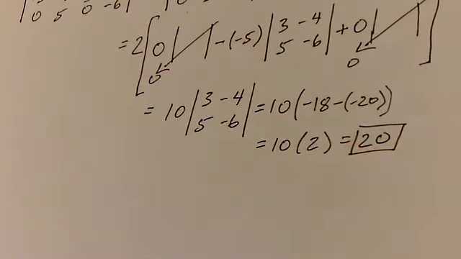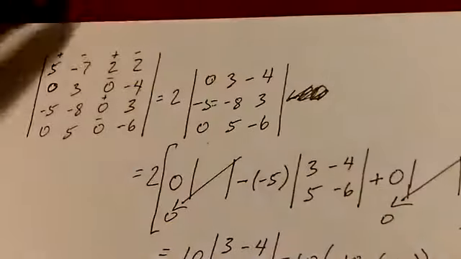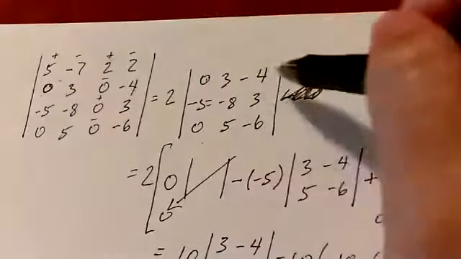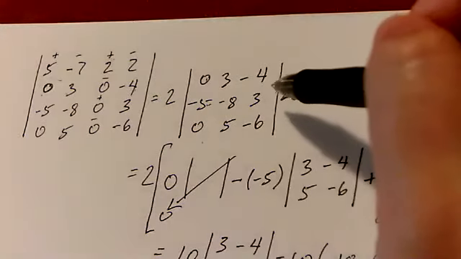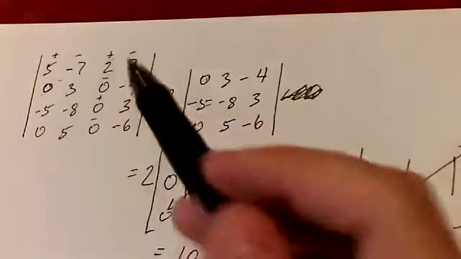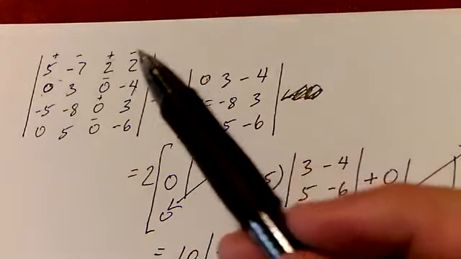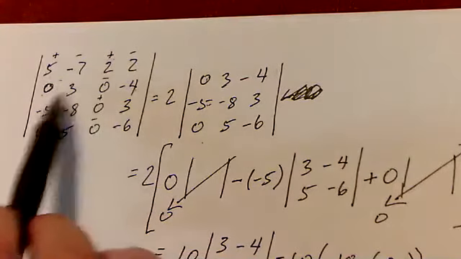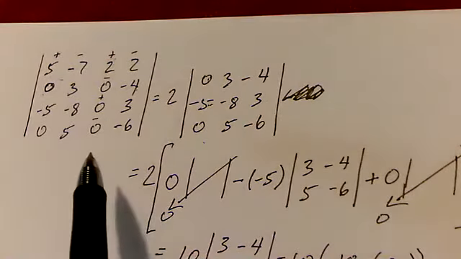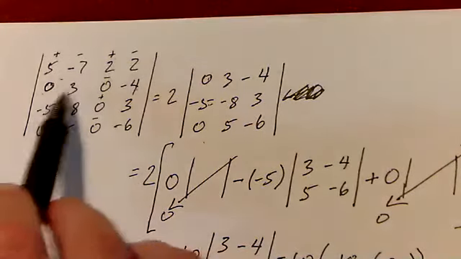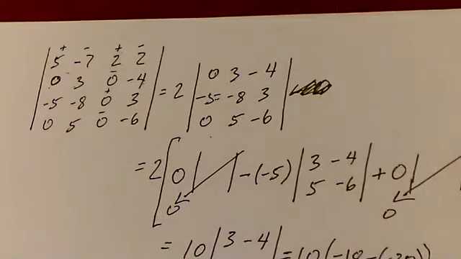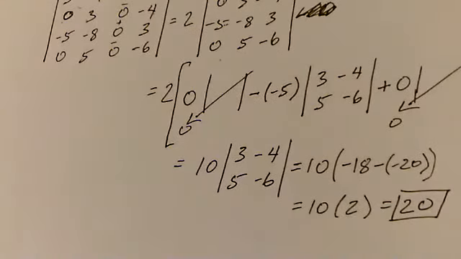Now, if we go through and we copy the additional rows over here and go across there, that's going to be a lot of multiplying, a lot of places to make a mistake. Going back, all the minuses, all the possible sign changes. If I go along the top row for the cofactor, I'm going to have some ugly 3 by 3s in here that are going to be challenging. So if I pick the right row and column, I can boil it down to being a much simpler operation. So that is cofactor expansion for determinants.